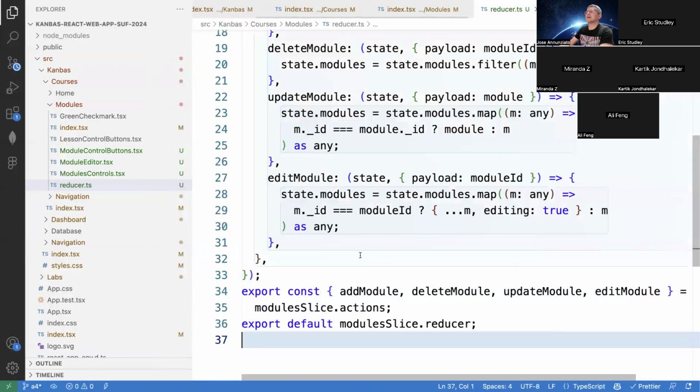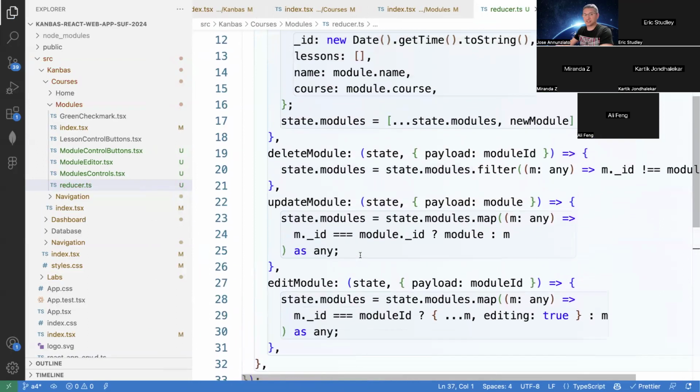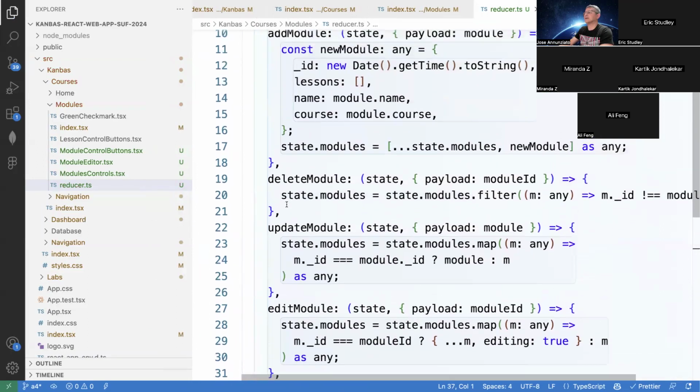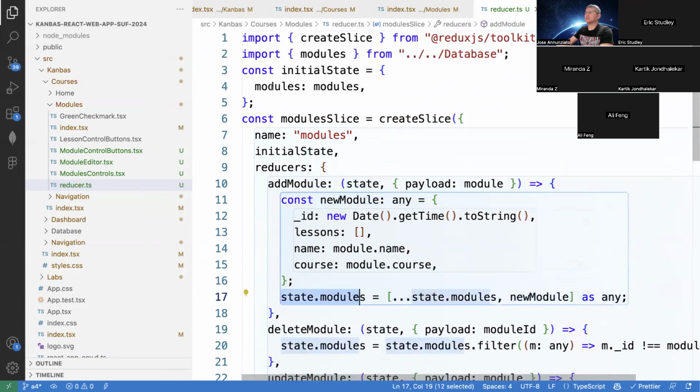And notice that it has exactly the same functions that we just implemented: edit, update module, delete module, add module. But it's manipulating the state modules, which is initialized as the array of all modules in the database. So that's its initial state, which obviously we'll need to filter based on the ID of the course.